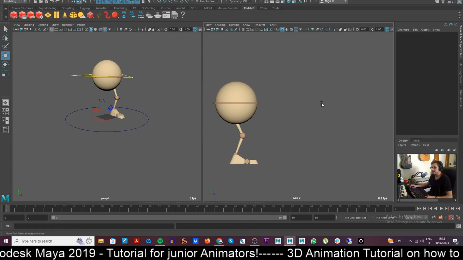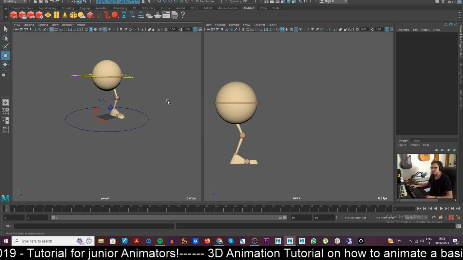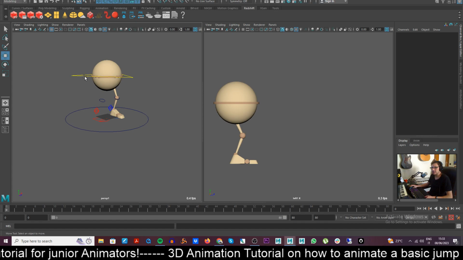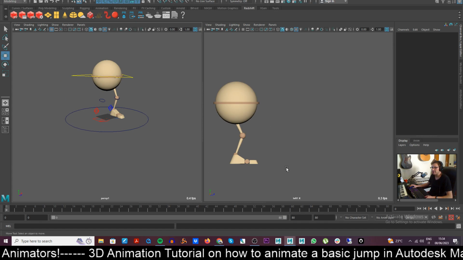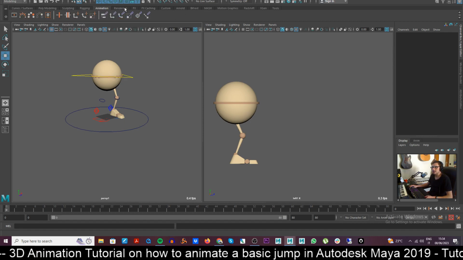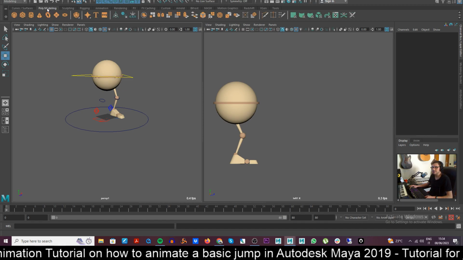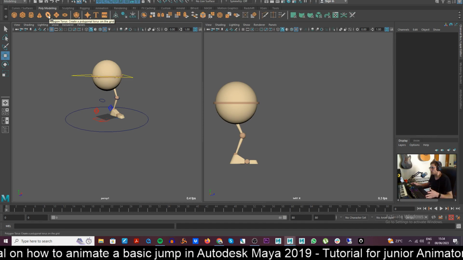This is going to be our camera. Let's say I want to just have a basic plane where I can animate all this, so I can have a reference of what can be a kind of floor.